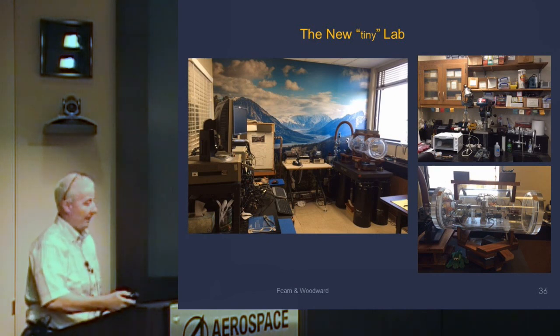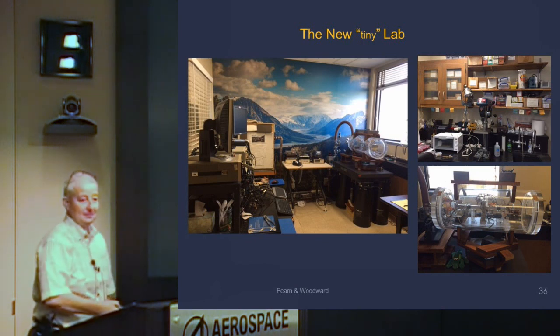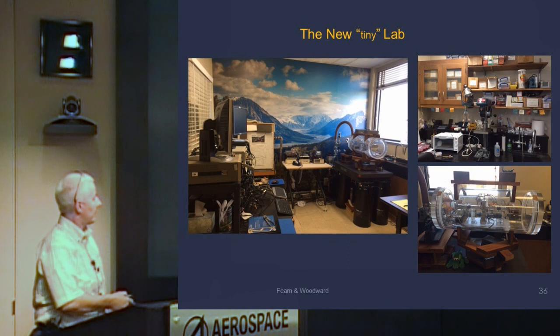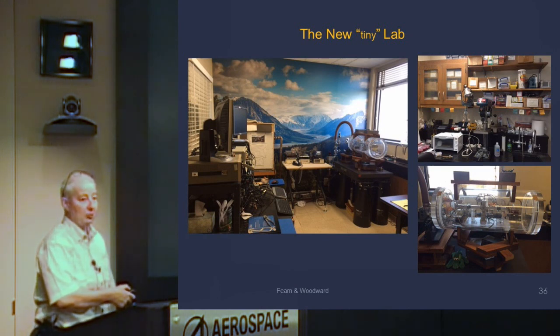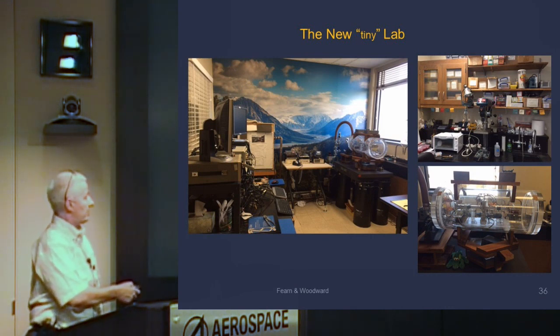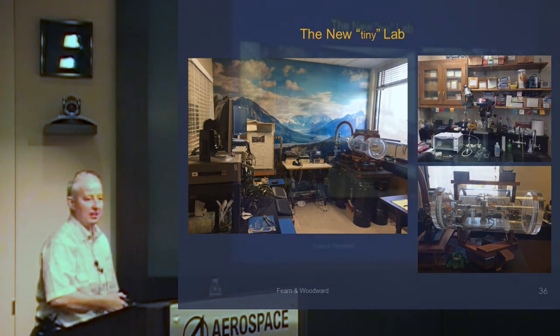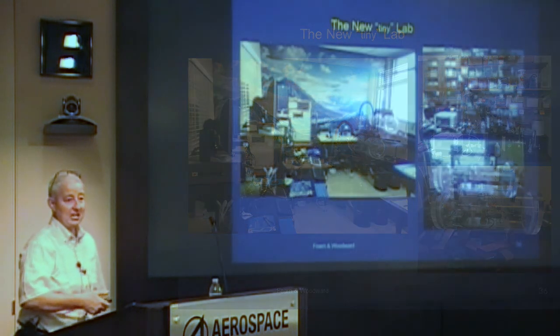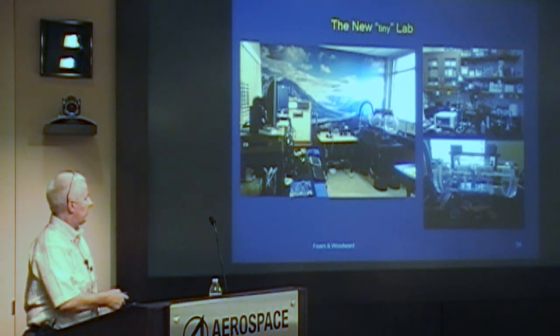Is that a window to the outside? That is actually a window to the outside, and you actually see real mountains out there. Would it be better when you run the test to shut it off? It is facing north, and we can lower the blinds, and it doesn't get really hot in there at all. If it was a south-facing window, I would worry about the heat. My office has a window that faces south, and by gum, it gets really hot. But this one is cool to the touch, and I can lower the blinds. It doesn't really make any difference. We've not noticed any major difference from the window. I was actually thinking about that, but Jim said it wouldn't make a difference, and he was right. So anyway, that's the little setup.